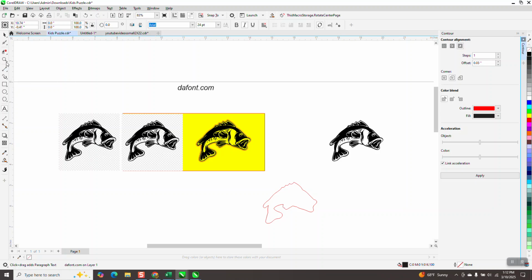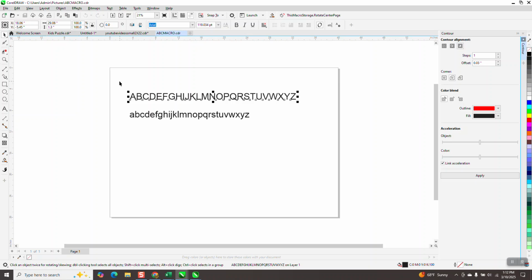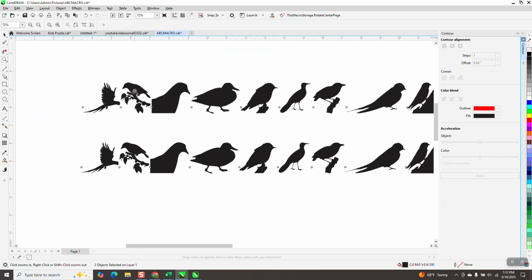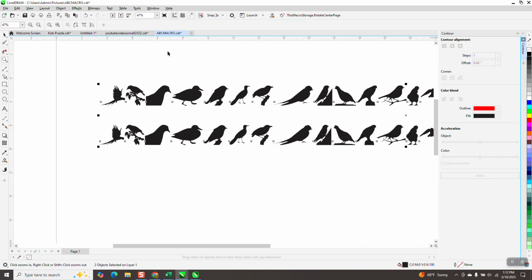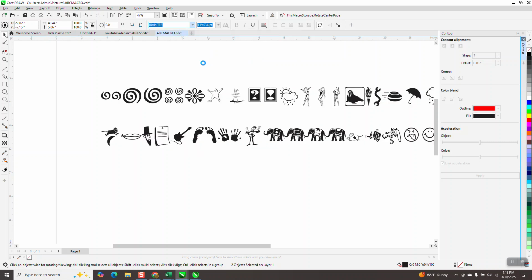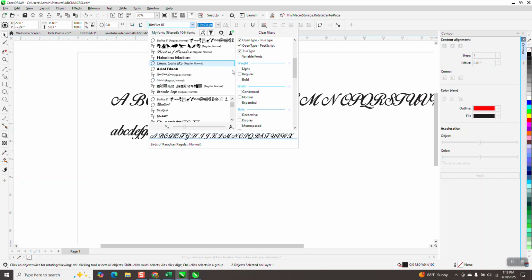But if you go back to Corel, and if you will type out the ABCs, I have a macro that does that, and I'm going to change these fonts to these birds. And say I have lowercase and uppercase. This particular font, they're the same, but you need to have both upper and lower cases in case they're not the same, because some of them are not. I mean, look at all the symbols, elephants. I don't have that many of them, but I got quite a few.